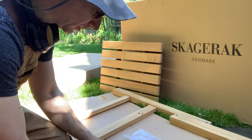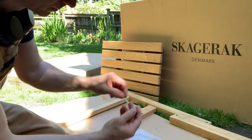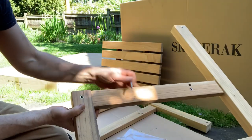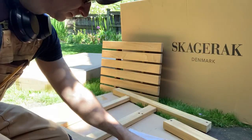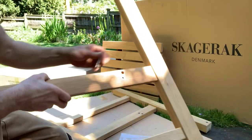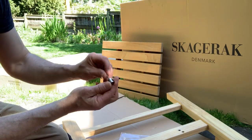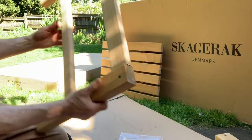The first thing we want to do is figure everything out, so we want to take these apart. We've got these pieces here — they're going to go into the chair, right into these holes on the sides. These are the sides of the chair. Here's number two — I'm just feeding them in by hand here just to kind of get it started. Going on to the other side.